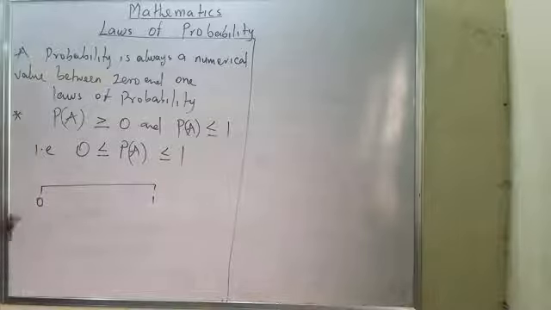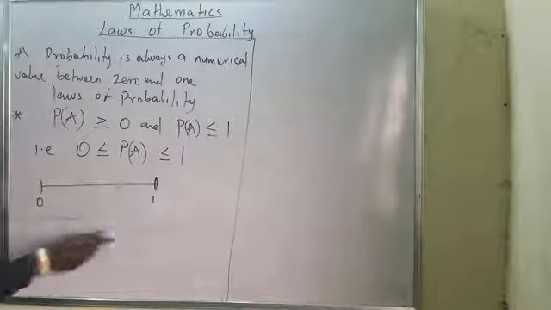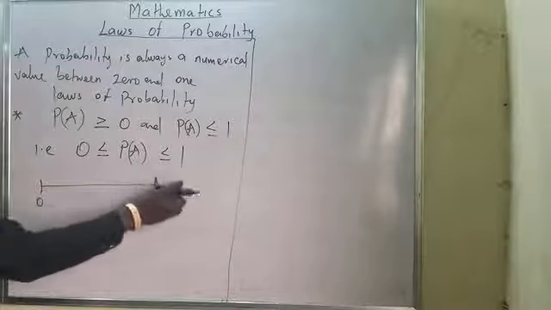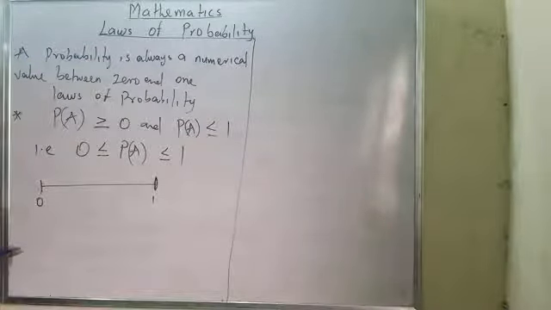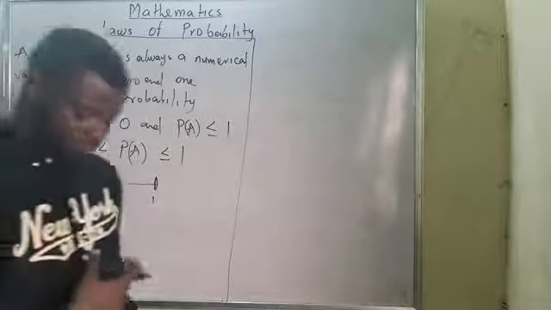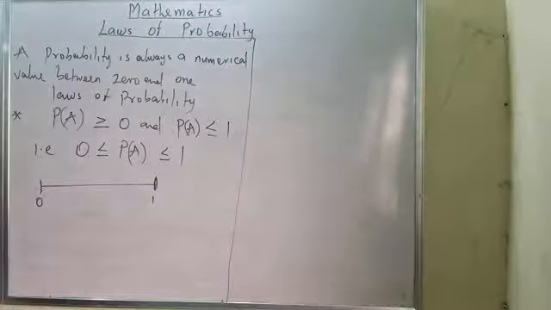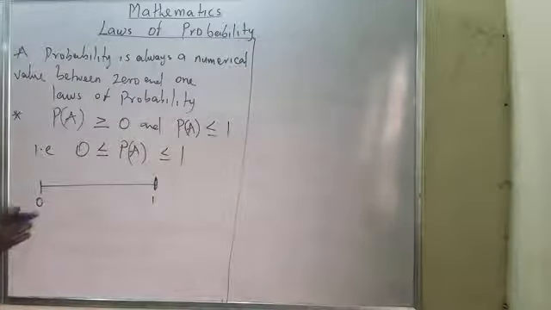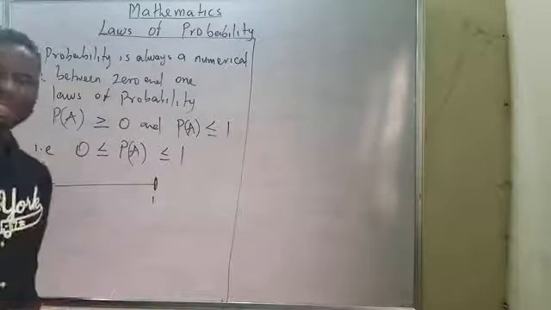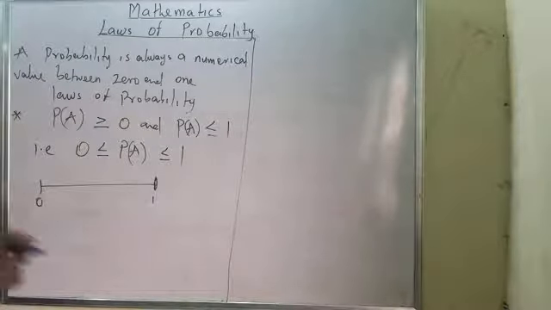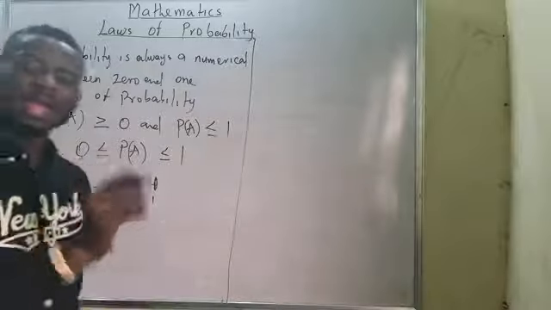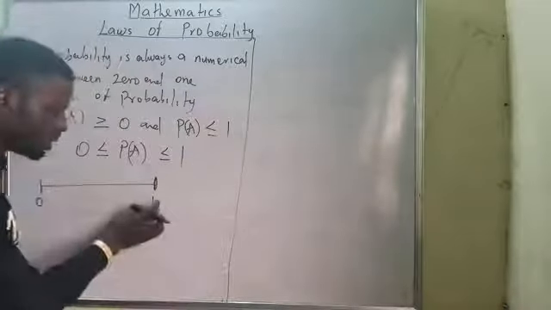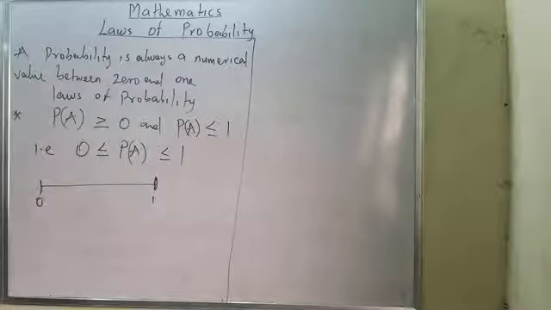Anything you have to do when you deal with probability, you must not go below this and you must not go above this. Now, if something is certain, that is 1. If it is not possible, that is what? It is 0. For instance, the probability of getting pregnant tomorrow is not possible because I'm a man. I don't have a female reproductive organ. It means it's 0. It's not possible. Now, the probability that something will certainly happen, like the day will be dark by 8 p.m., is 1, because by 8 p.m. the day will be dark. Do you get me right? That is certain and uncertain.